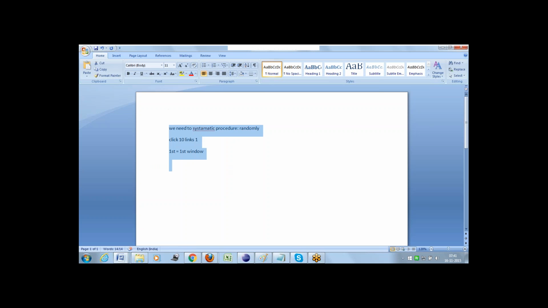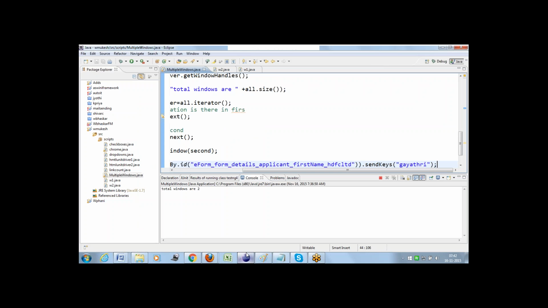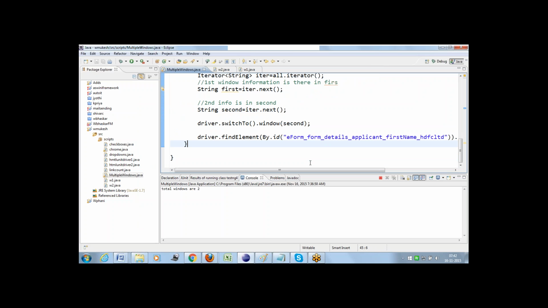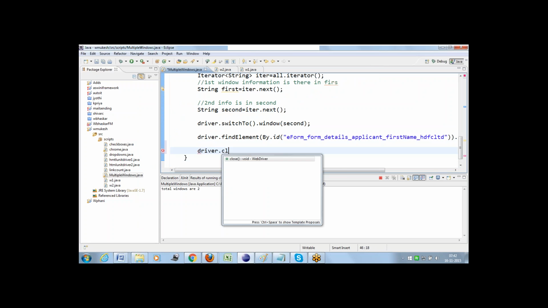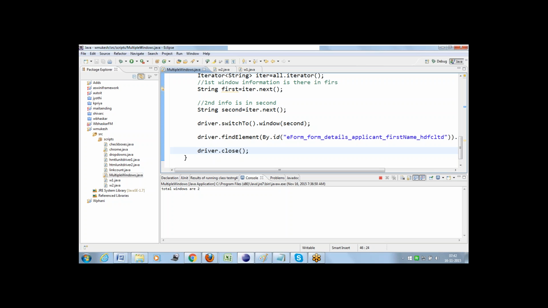Guys, if you remember, on the day one class, we saw that in order to close the browser instance, the driver.quit and driver.close commands are there. So here, after entering the value, I am asking it to close that. I will perform the close to show you the differences between close and quit.